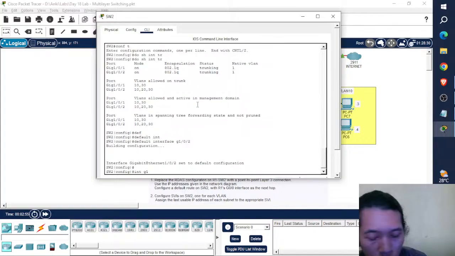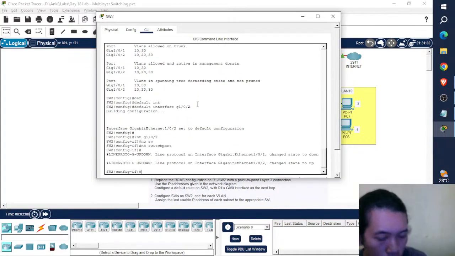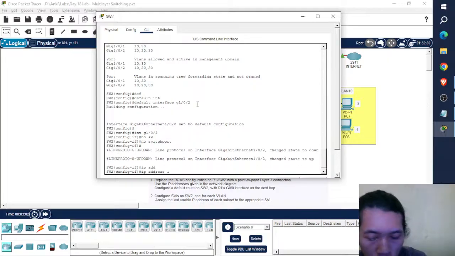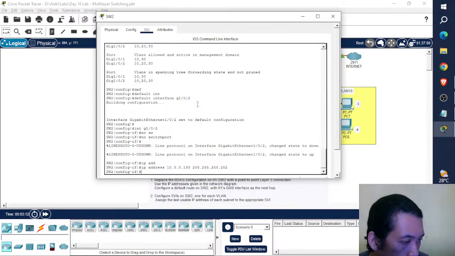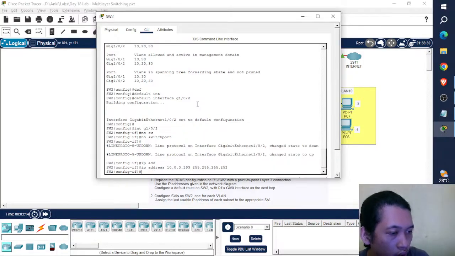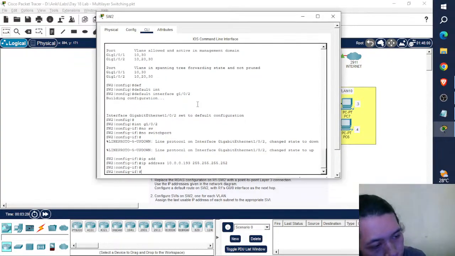So now switchport G1/0/2, no switchport, IP address 10.0.0.3x, and route all the routes to the internet through this interface.